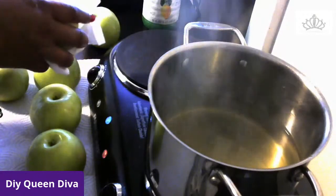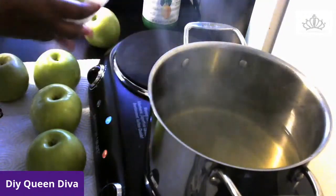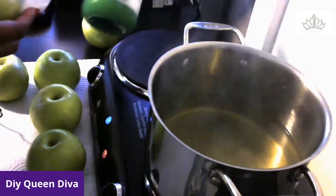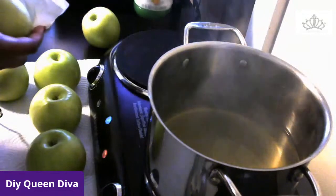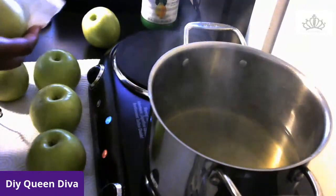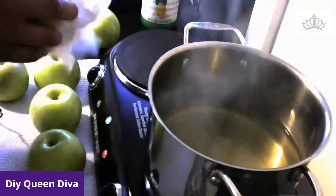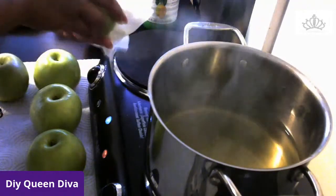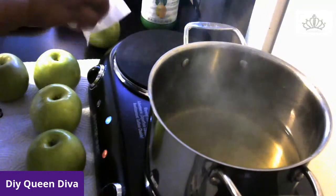So basically, we're just cleaning our apples with the lemon juice from Publix, just the store brand, baking soda and salt. And you can go back and watch the video.